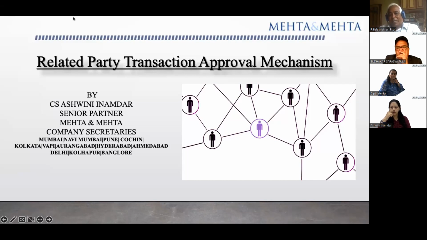Because prior approval is required to be taken, which is not taken, that itself is a non-compliance. But how to rectify the non-compliance is the mechanism which provides ratification for the 3 months period. But nevertheless, the non-compliance still remains. This is the thing. And again, the various threshold limits, there have been a lot of amendments, which we also discussed with reference to LODR regulation. The threshold limit, which was earlier 10%, now it is 10% subject to 1,000 crores turnover, etc.